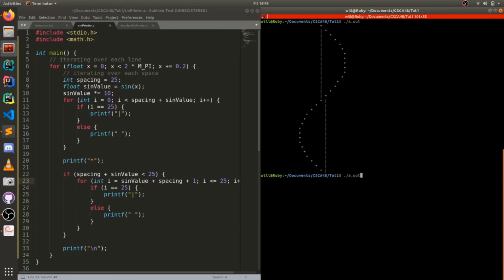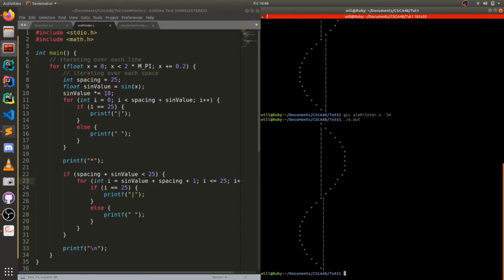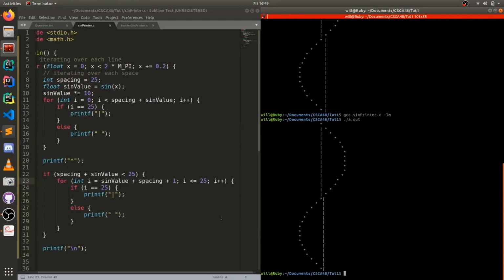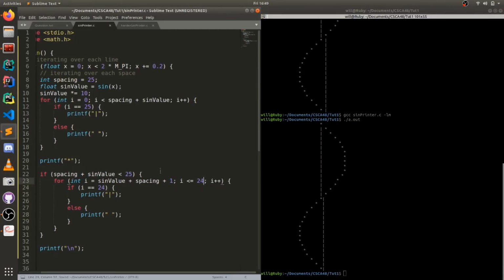Oh, I forgot to recompile. Hey, that's actually even better. We've lost that extra space. But now we still need to go down by 1. This is still printing out too many. How can we do that? Well, an easy fix would be, let's just decrease when we print out this. We can decrease it by just making this value 24 instead of 25. Similarly, I'm just going to compensate for that in the for loop, just to make sure it doesn't go wacky.